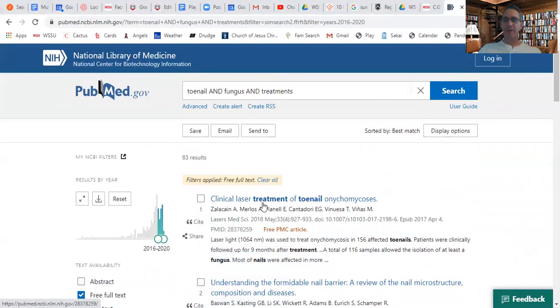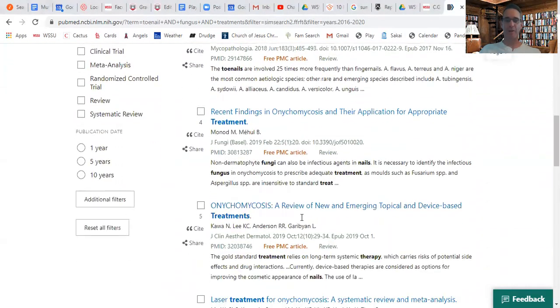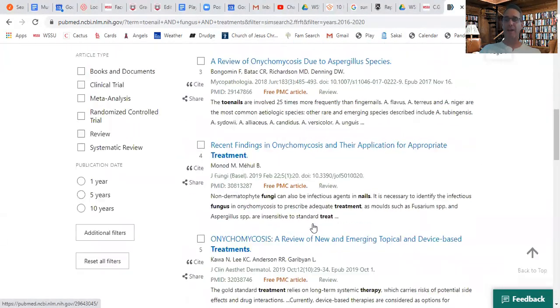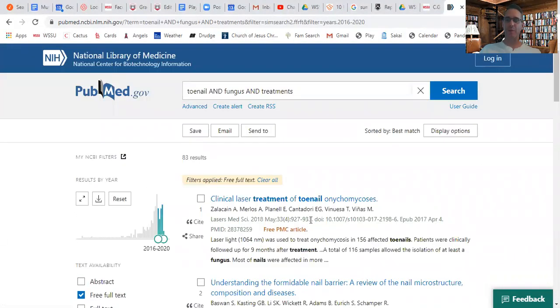So that's some things that you can do to use the PubMed database. I would only recommend this one if you're really interested in a health-related topic, because this will narrow you down a little bit more while keeping you a little bit more broad than some of the other databases that you would typically use.